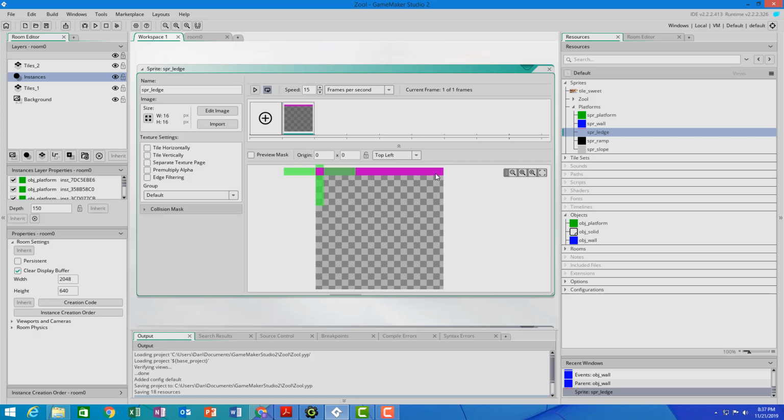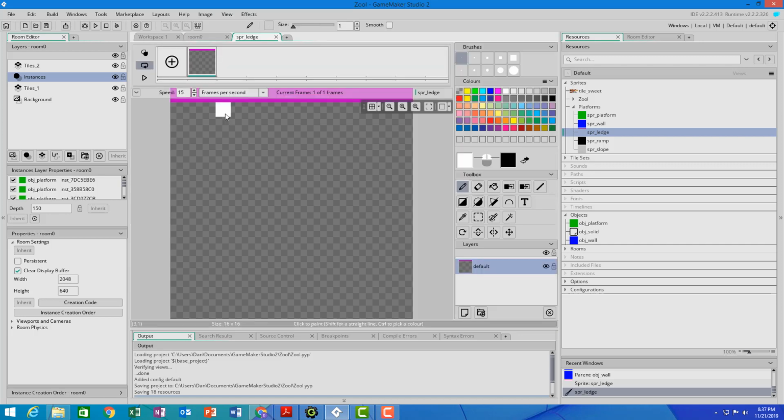You can choose whatever color you like, but if you go into the editor and just put a line right across the top, use the line tool and just draw, maybe choose this color there and just draw right across the top.